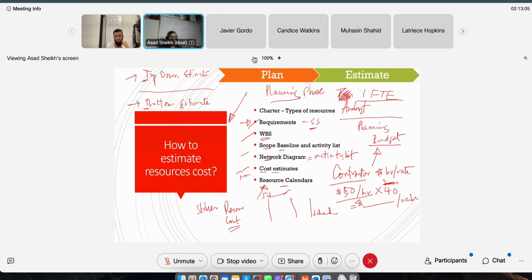So we are looking at various dimensions of a resource, from a cost standpoint, from a conflict standpoint, from a team development standpoint, how we get them, and how they should be readied to start to work.